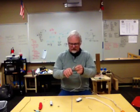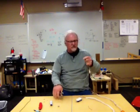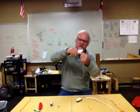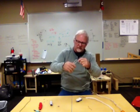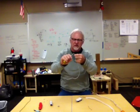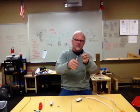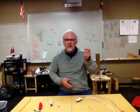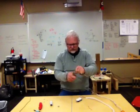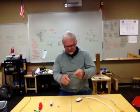Practice again. Slide it in, strip it, stick it through the hole, just barely, and practice curling, okay, so that you get that nice candy cane hook. And you see I can make some adjustments with the top of the pliers too. Cut it off. You can also curl it with the top of the pliers too, okay.